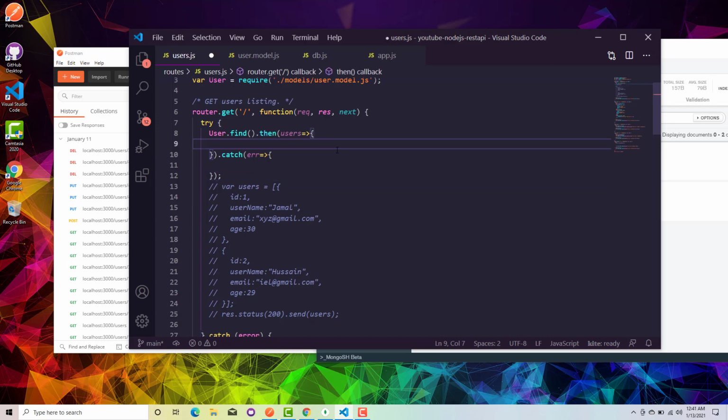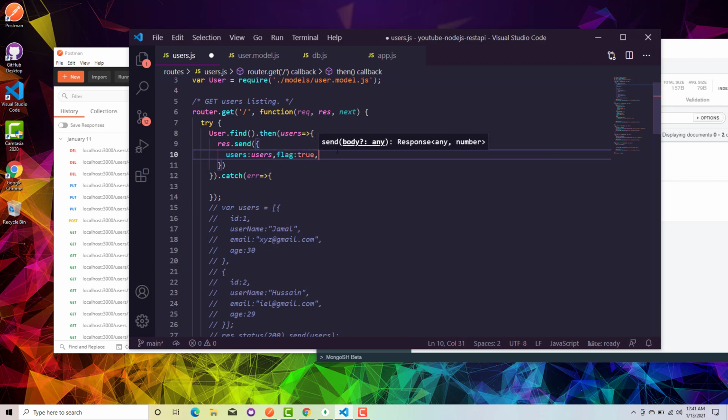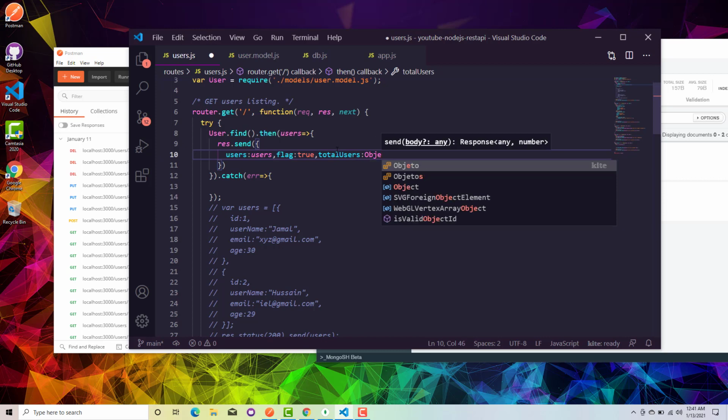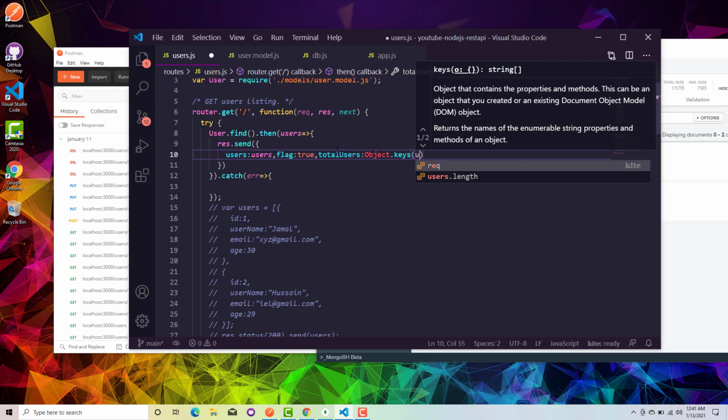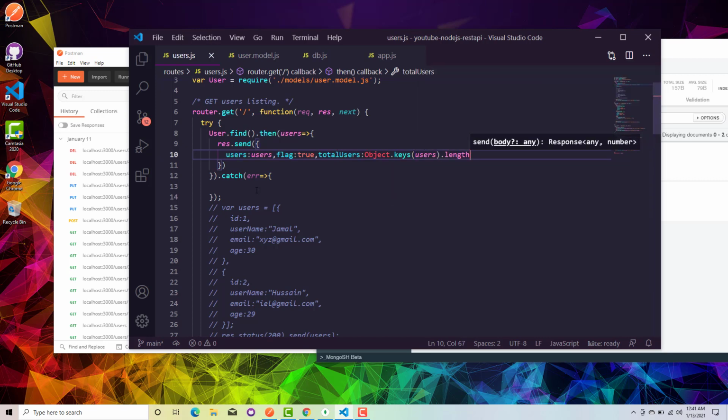So if I get all the users, I can say response to send users, and I can just say flag true. If I want to see how many users are returned, Object.keys will help us, right? That's it.